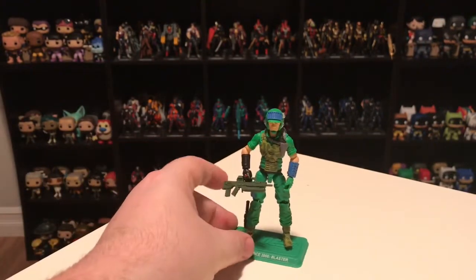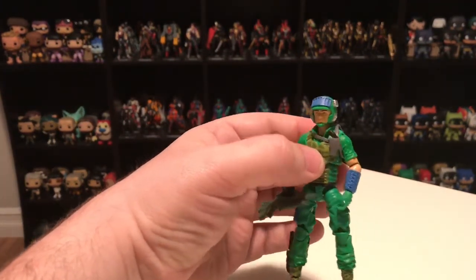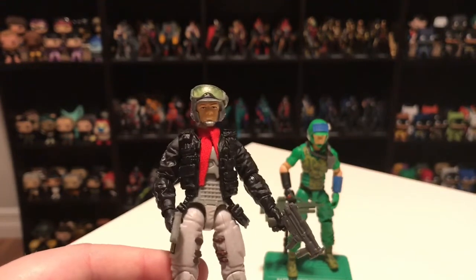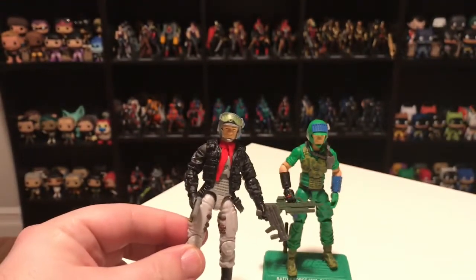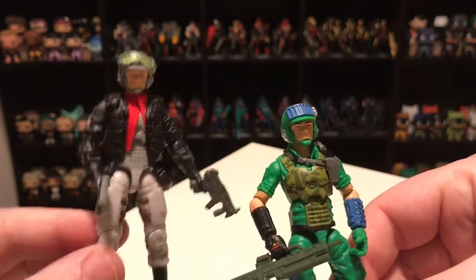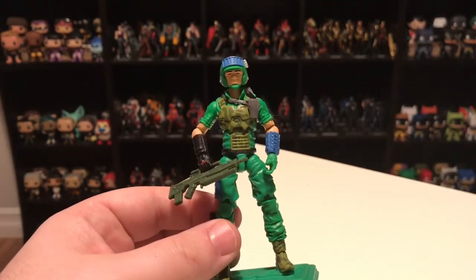So now every time the club gives us a unique head sculpt, it makes sense that they try and reuse it again, get the most bang for their buck. So we saw this head reused again the following year for G.I. Joe pilot Ghost Rider. And now he's got some goggles on his helmet, which kind of helps so he doesn't look exactly like Blaster here. But it makes sense for Ghost Rider, so it works. But yeah, overall, I was just really pleased with this figure.